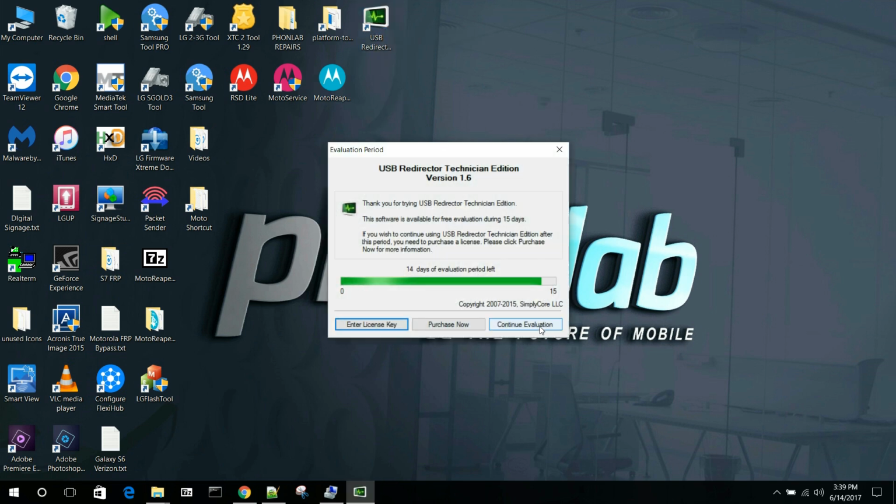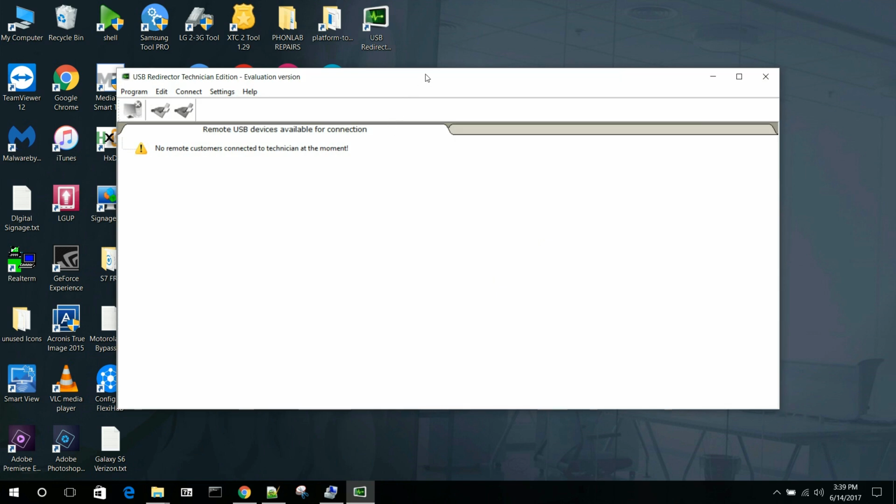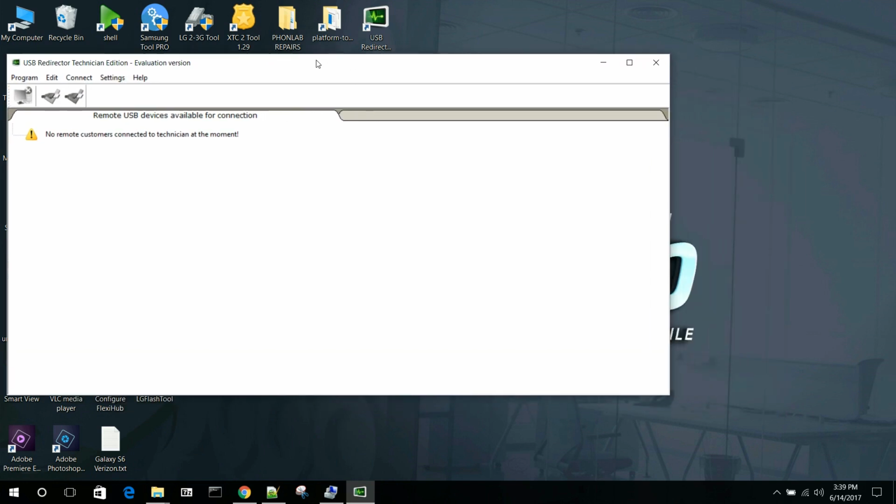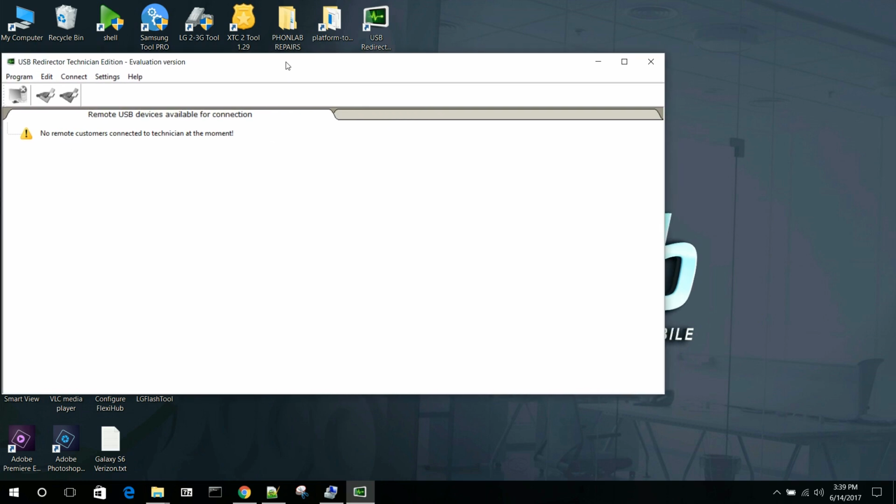Make sure that you have the port forwarding set up so that you can do this over the internet. Otherwise, it really only works on a local network without the port forwarding set up. So make sure you've got that video done. Obviously, have the program installed, and the last couple of courses you've got to do so you can understand how this works.